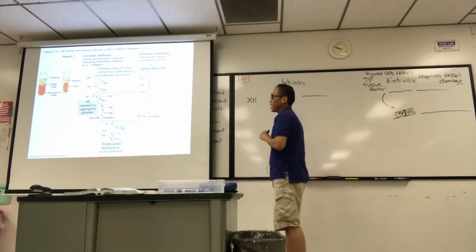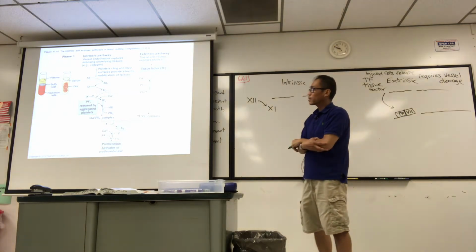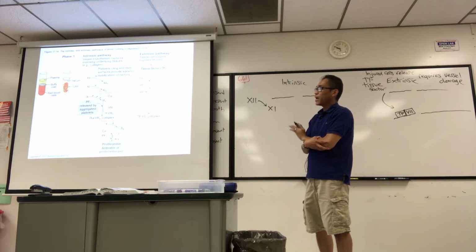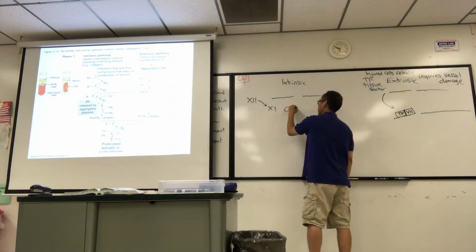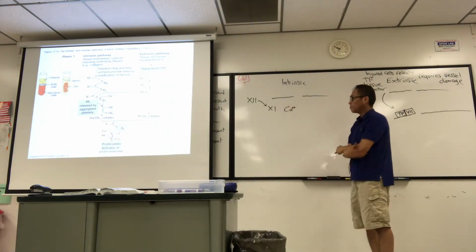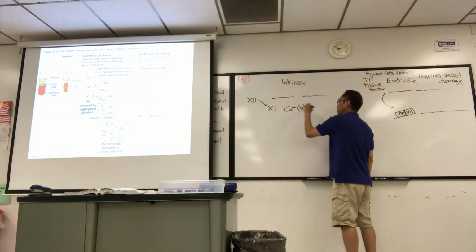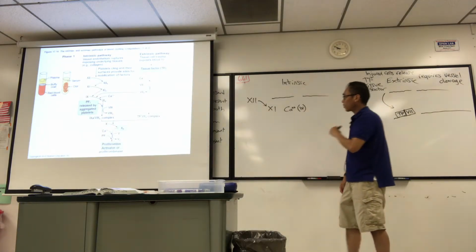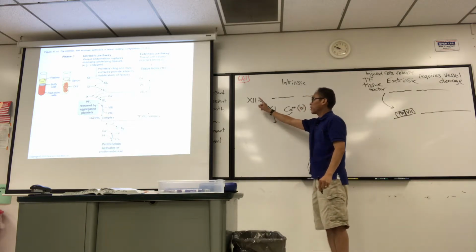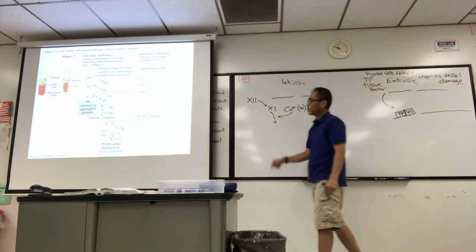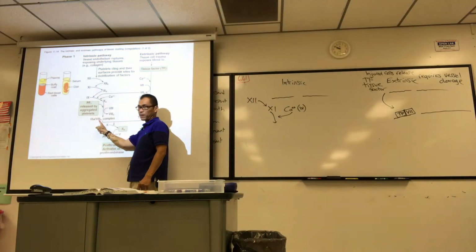12, XII, activates 11. And it looks like 11 will activate 9, and you also require calcium. Calcium itself is considered a clotting factor. And in fact, that table I referred you to calls calcium factor 4, clotting factor 4. But anyways, I'll draw an arrow going from this to this, this to this. And basically 12 to 11 to factor 4 gets you to factor 9 and 8. They form a complex at the injury site.